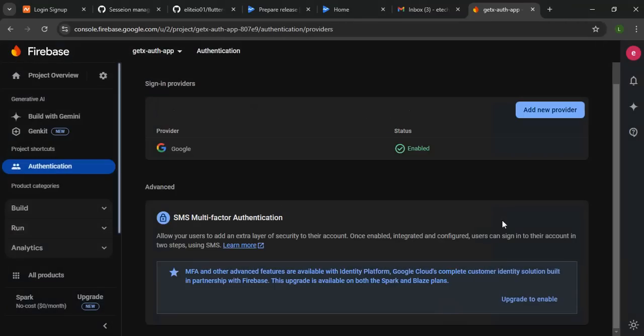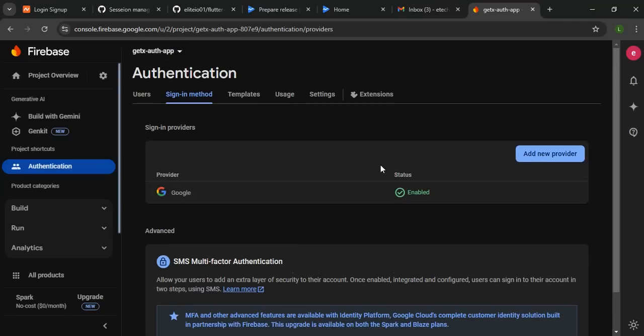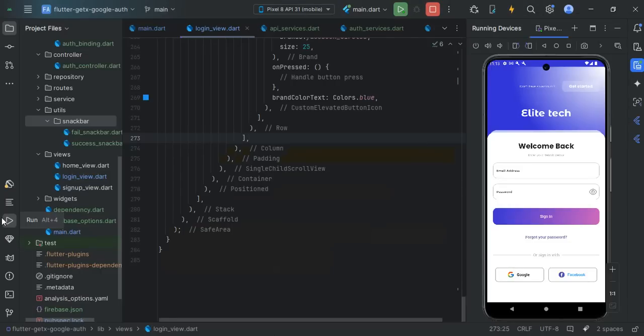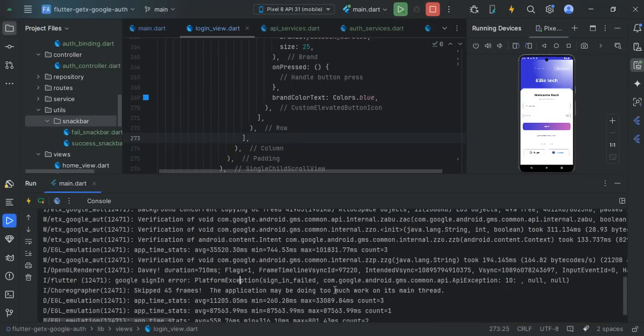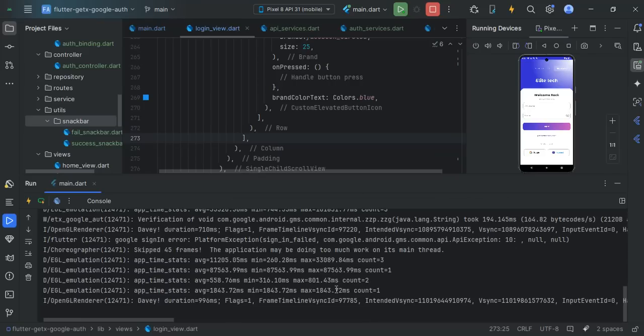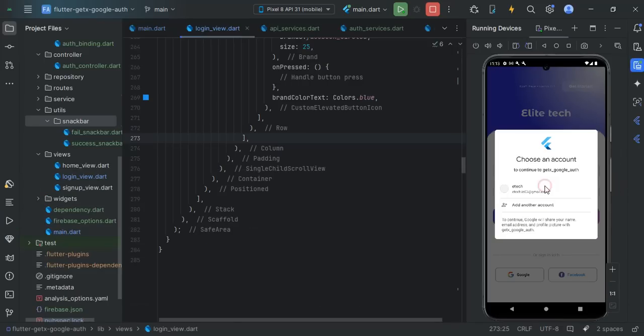So I think we've done this already. So we've enabled this, so we can just go back. So let's try and do that again. So let's wait for it to come up.